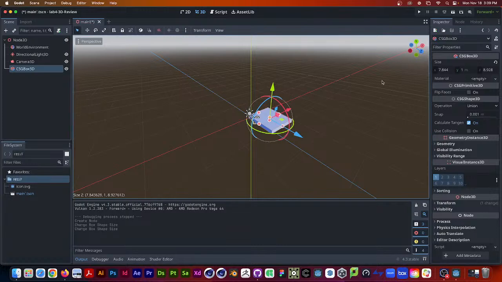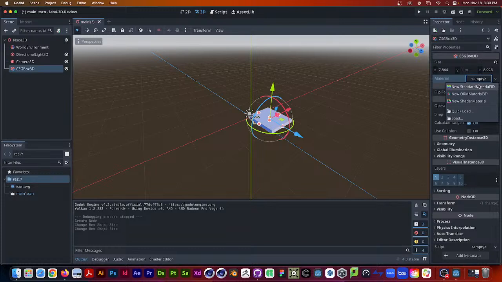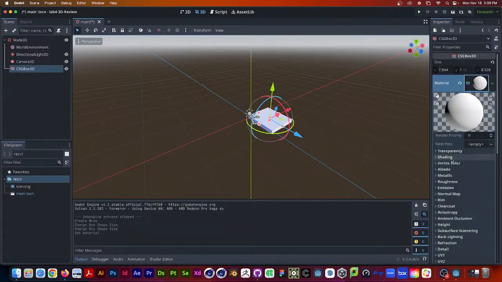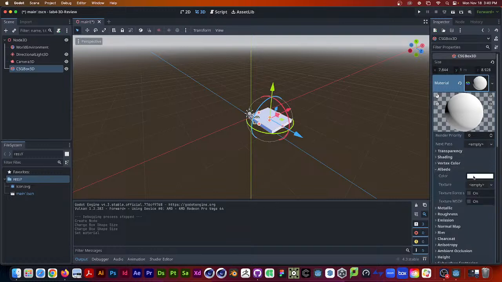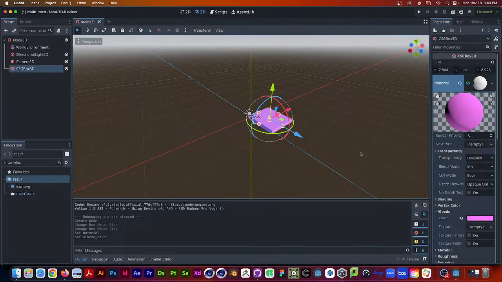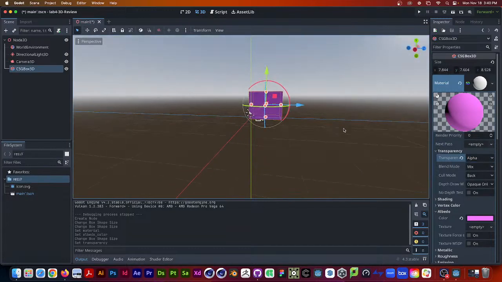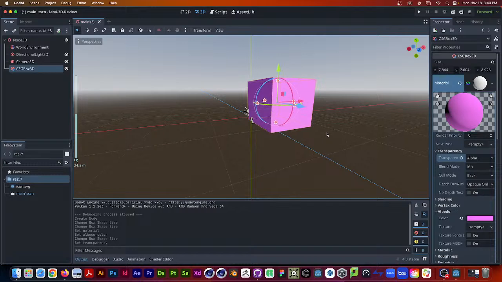And I'll show you what I mean specifically by material, right? Here's the material property. I can create a new standard material for it, and as soon as I do that, you'll see that its color changes. And by default, you have a bunch of fun little things you can play with. So for instance, if you want to change the color of it, you can go to color and then change the color, right? You can also, I don't think I did this in the video, make things transparent pretty easily just by clicking on the transparency and enabling it, and then you can make it somewhat transparent. And so now, let's see.